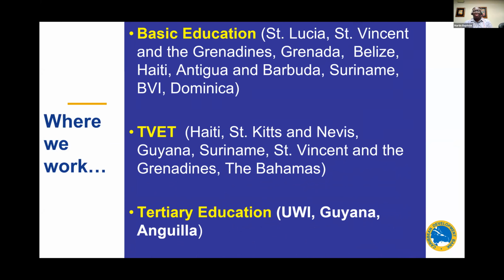And even in tertiary education, of course, Guyana, Anguilla, and by the end of this year, we would be preparing a project, UWI Digital Transformation, where the university is seeking to get both technical assistance and an infrastructure ICT upgrade to further expand and enhance the digital footprint of the university as a global campus. So those are areas that we would be focusing on.